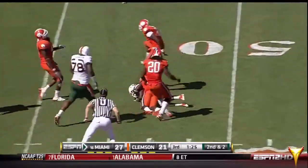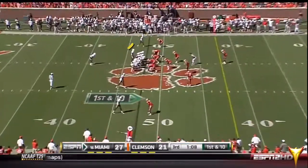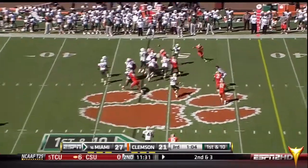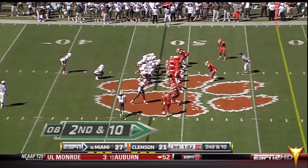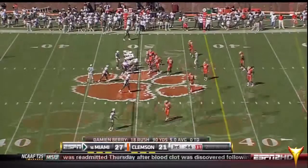Benjamin on the slant. First down. Right here you see your press coverage at the top of your screen. Right up there is press. Let's see if they take a shot here from the 48-yard line. That pass tipped at the line. Ended up a little bit behind, but blew out Pittsburgh on the road. And they lead here in Clemson late in the 3rd. Running play. Barry.